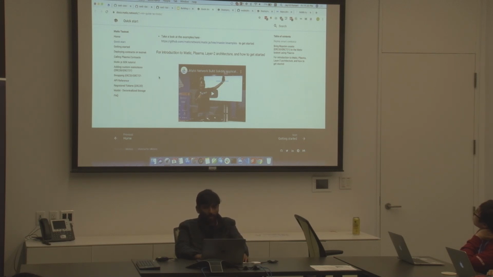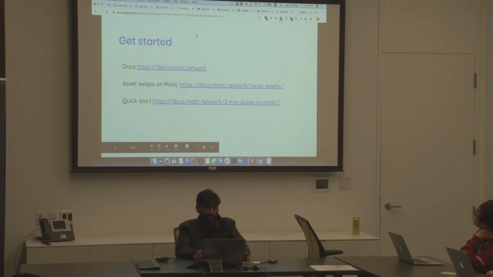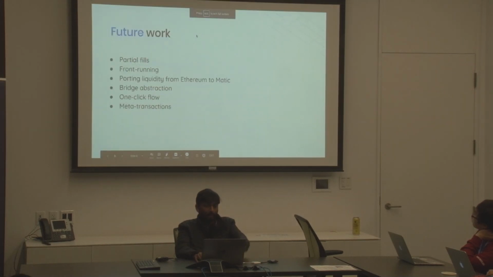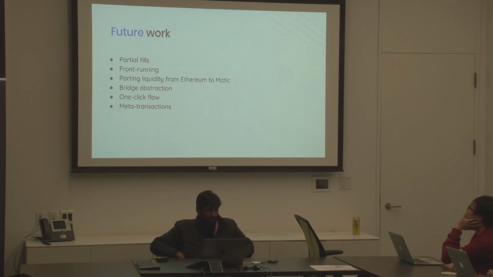So yeah, that's it. If you have any questions, just ask. Of course, we have multiple future works on the asset side. Currently it just supports simple make and fill. We are also going to introduce partial fill off chain. We are also going to remove the front running problems on Matic.